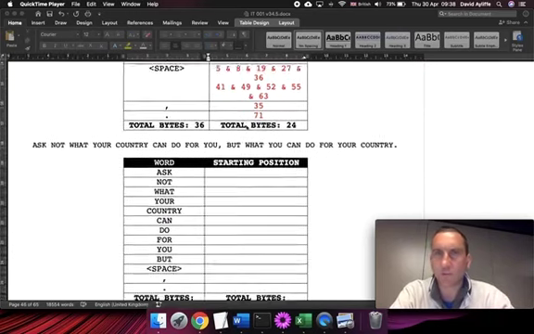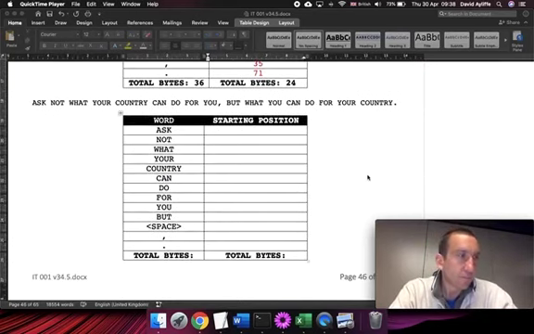A useful exercise as homework might be just to take a very, very simple but very, very big text document, save it as a text document, copy the same information into a Word document, save it as a Word document, and you should see that the Word document is significantly smaller. So if you want to try that exercise at home, then please do.